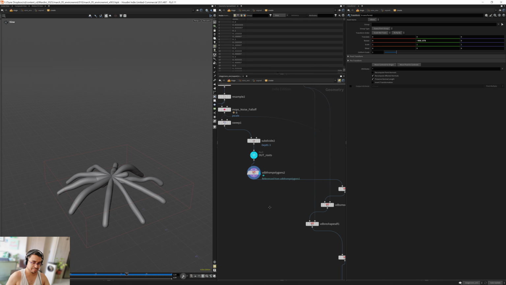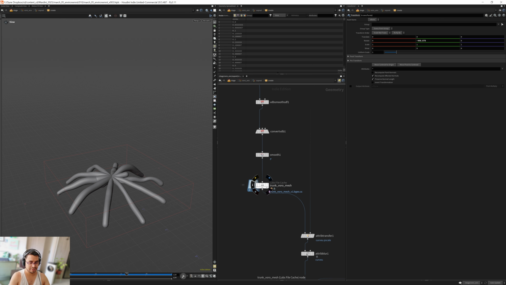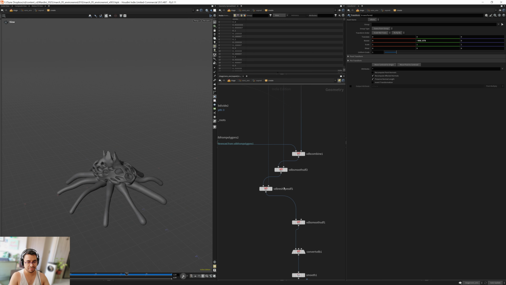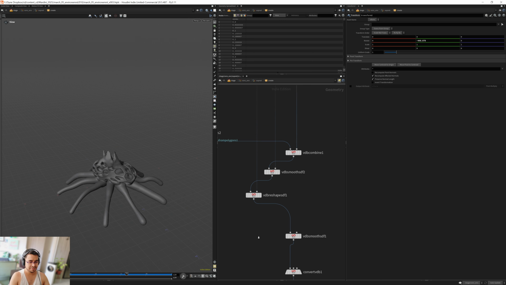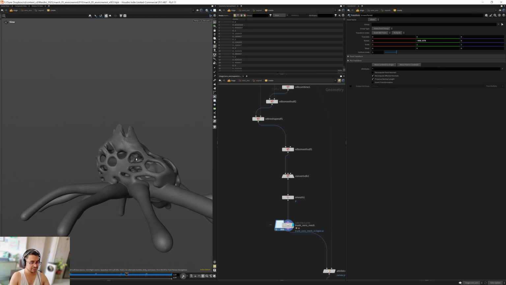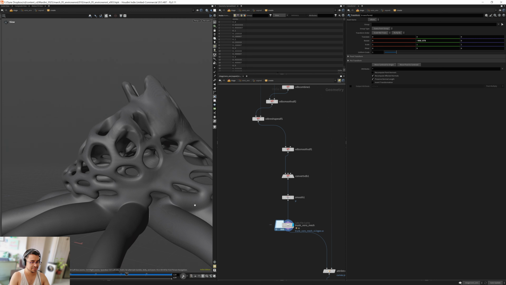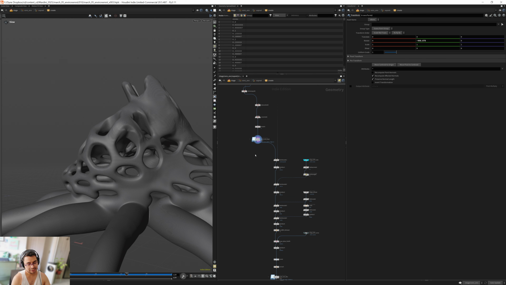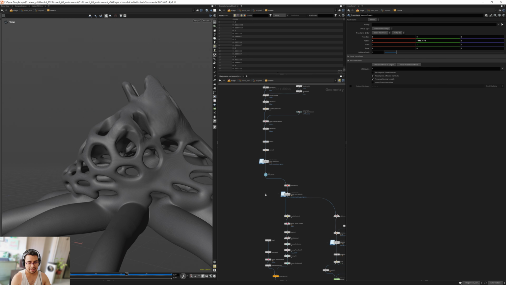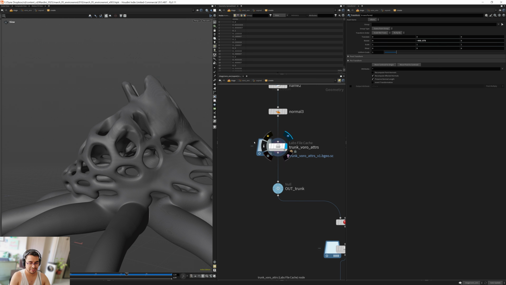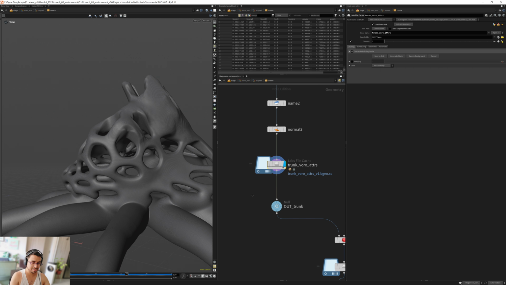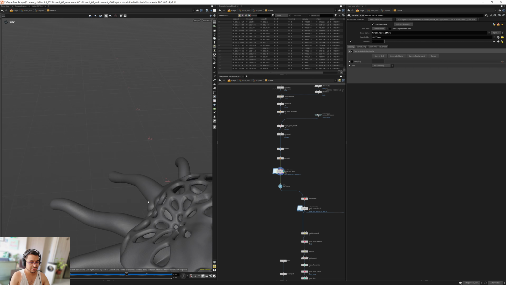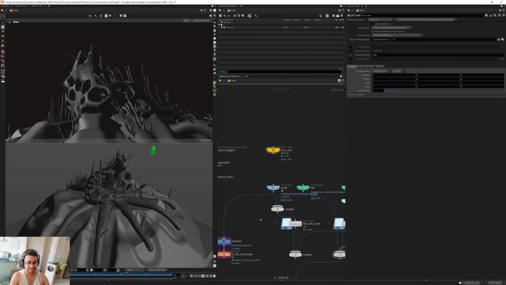And after I have my roots, I just combine them with the coral and a few other small modifications and some reshape process, and I ended up with this shape, which yes has a little bit more than 6 million polygons. So that's why, I mean, it's not the heaviest geometry in the world, but I just want to work a little bit faster with it.